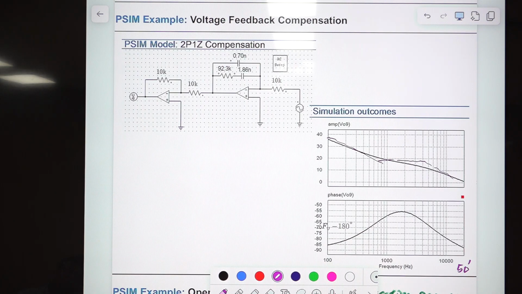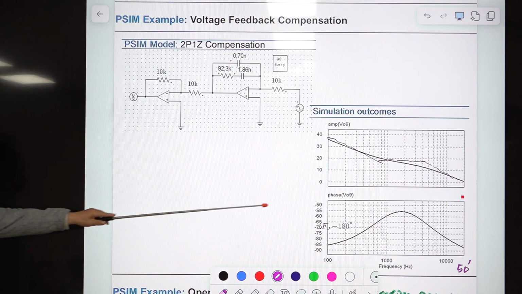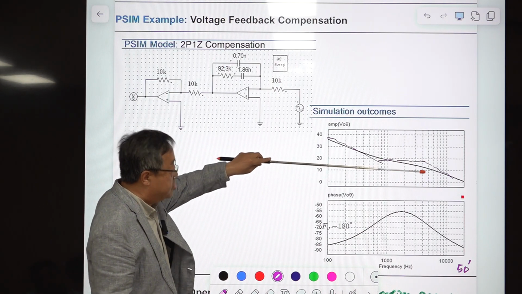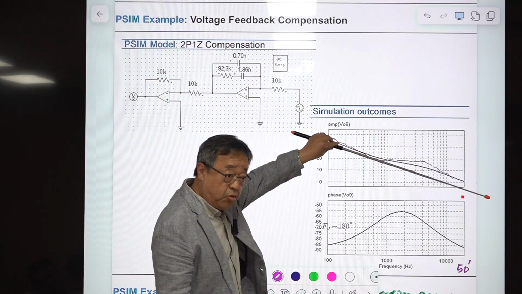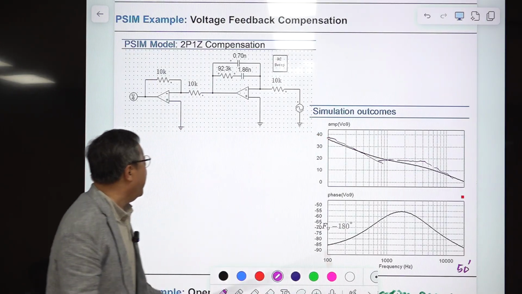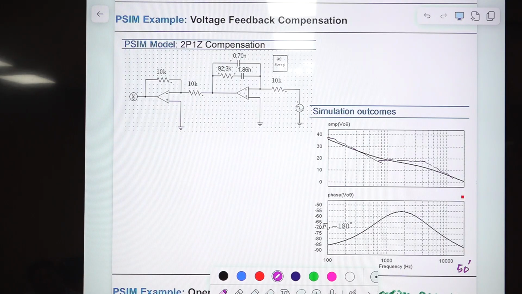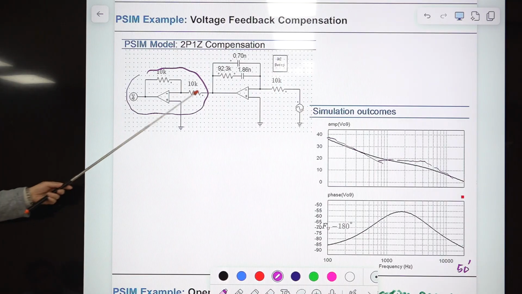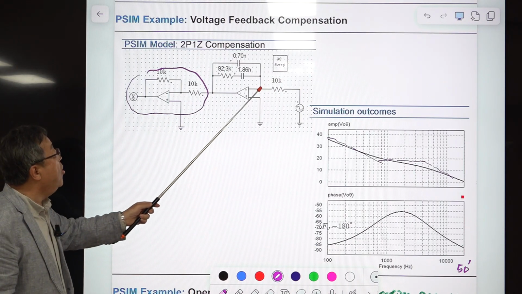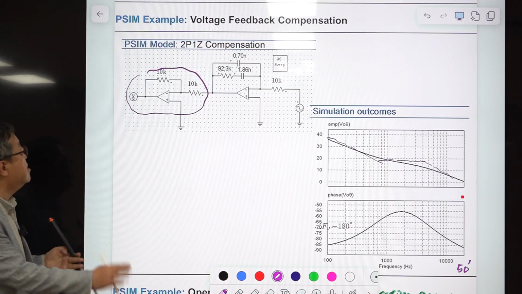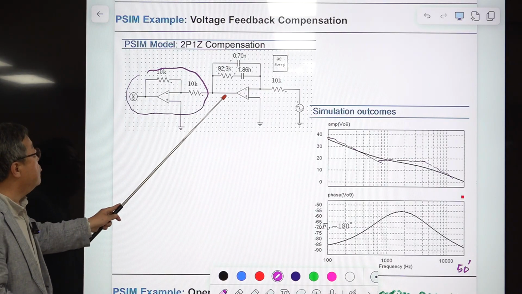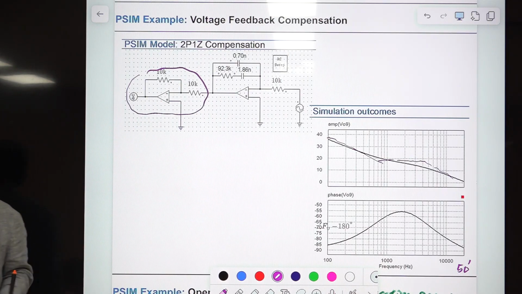Something like this, okay? But this is the asymptotic plot, and this is the real Bode plot. And you need this, right? Because this will generate a minus sign here. This is the inverting configuration. So to cancel this inverting function, we add this. This is just the sign inversion part.